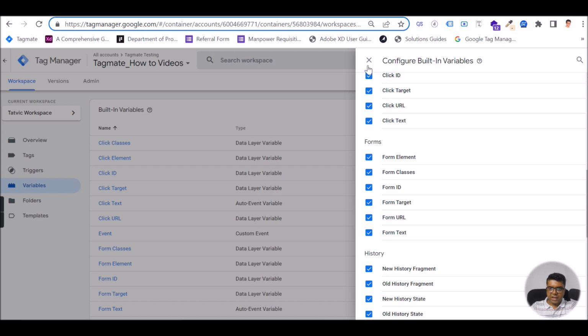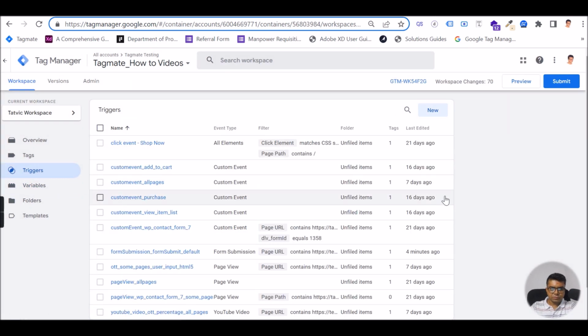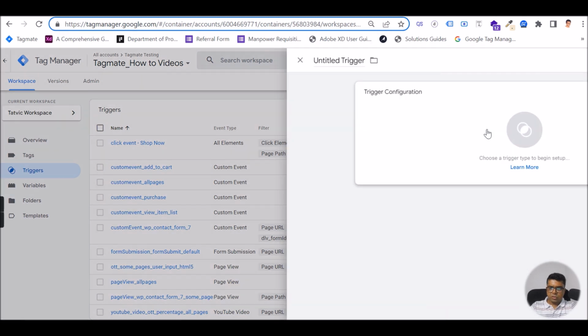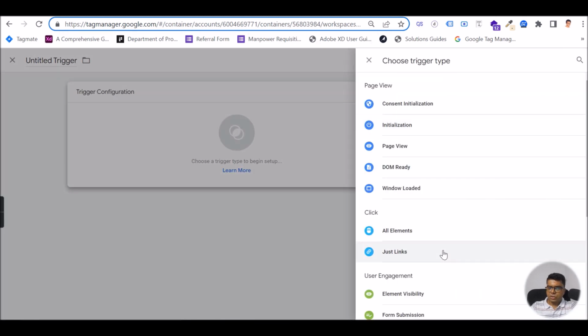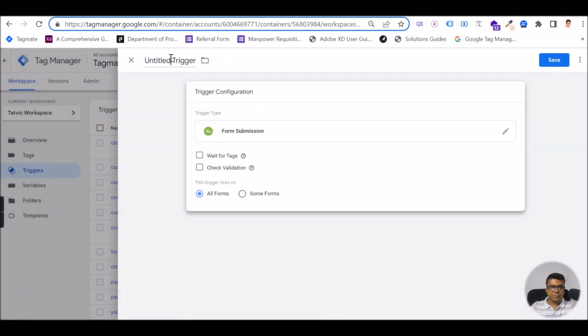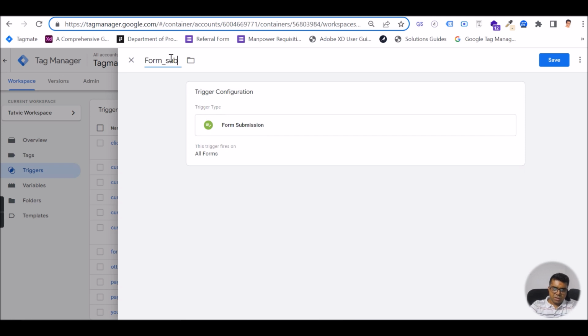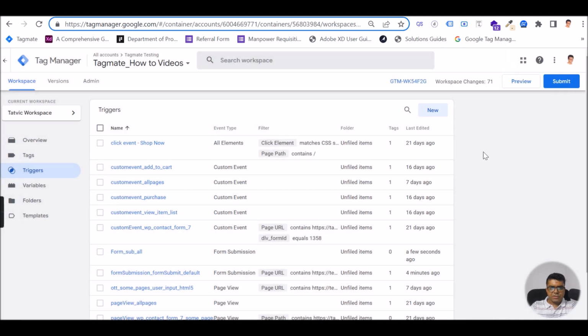So it's already been checked, and now go to triggers, click on new, and just select this form submission type, and just give it a name, any name, like form submission all, anything, and just save it.